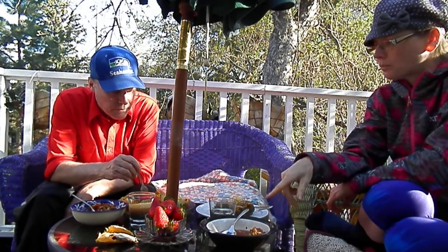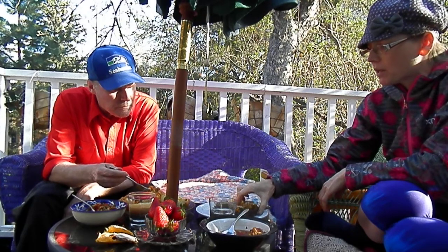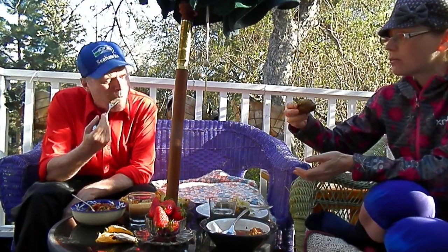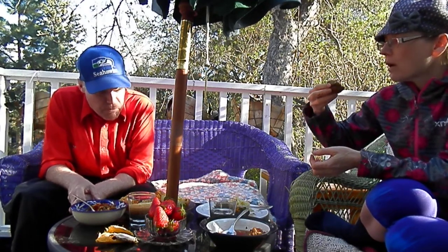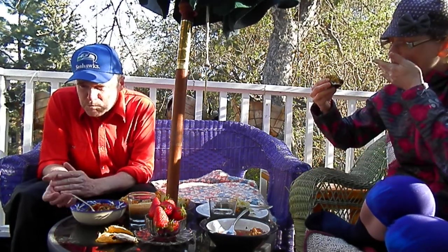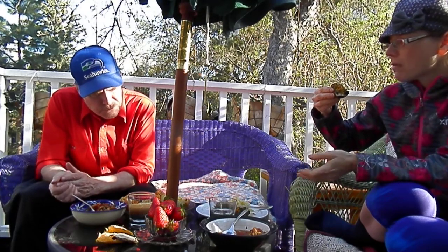Both the soup and the mushrooms have quite a bit of parsley in it. It wasn't homegrown parsley because we didn't have... Our parsley is up, but it's not very big, so I didn't want to take it. Yeah, we might as well get a return on. It's going to be growing pretty fast now. Yeah, it's nice enough.